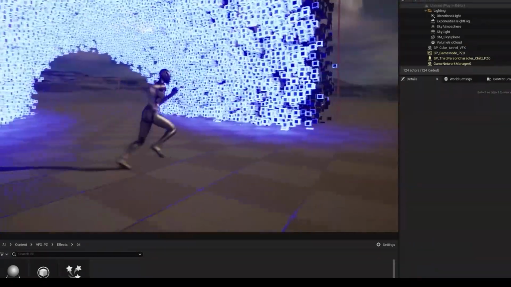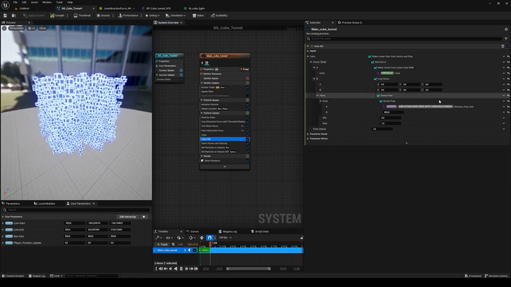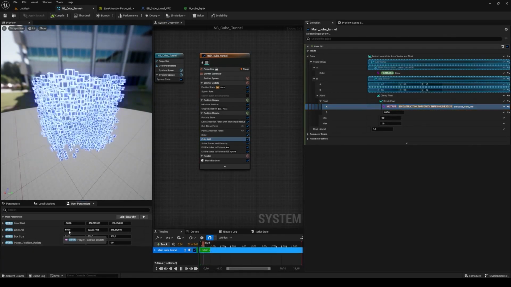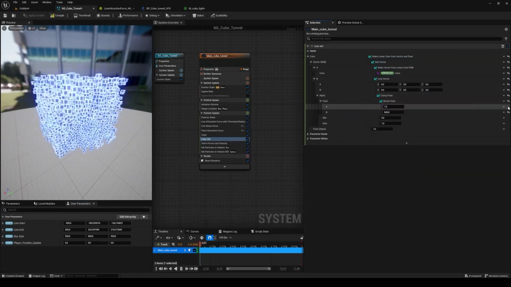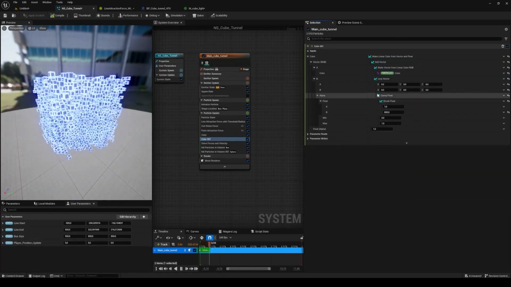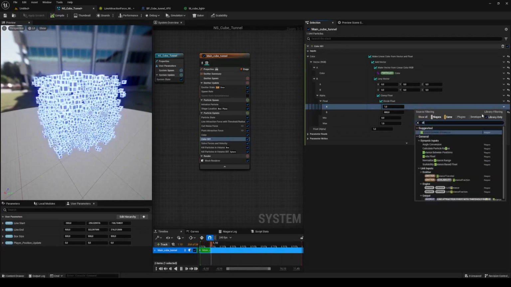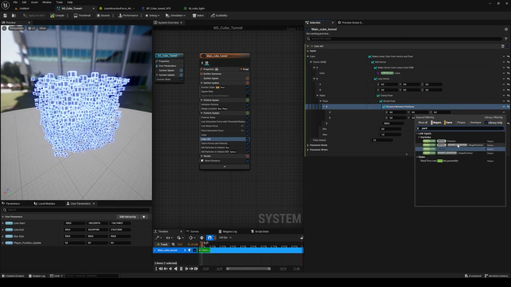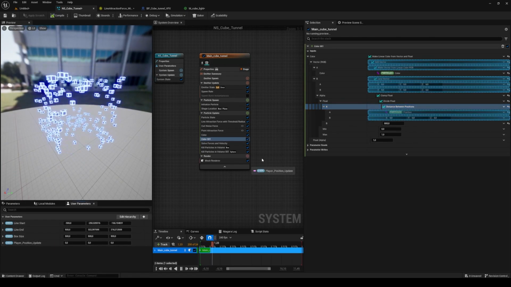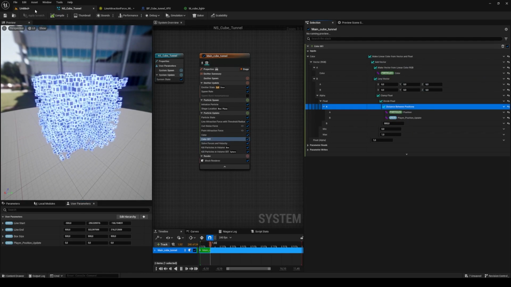Cool. Next, we want to copy this module to make the same behavior for our distance to our character. So it's actually the same. We just need to change this distance to line to our distance to character. Distance to character is the distance between particle position and our character position. So we type in distance between positions and use particle's position as the first value and player position as our second value. Numbers the same.